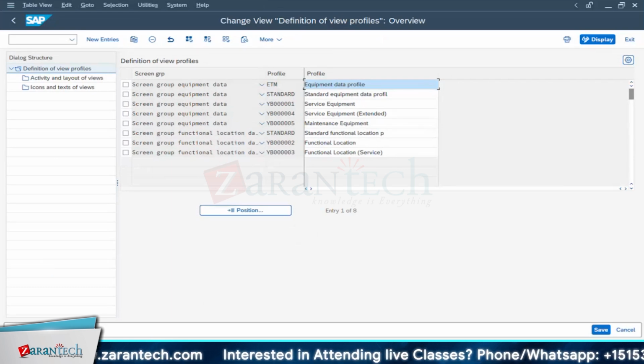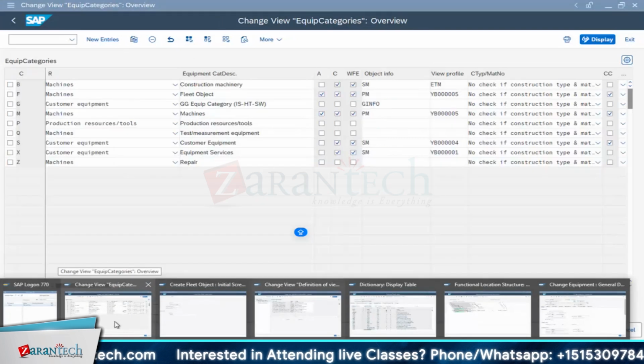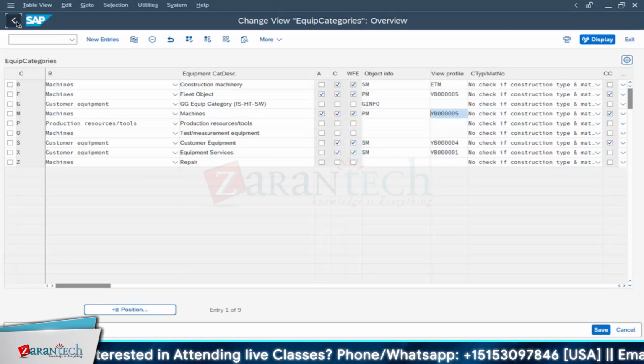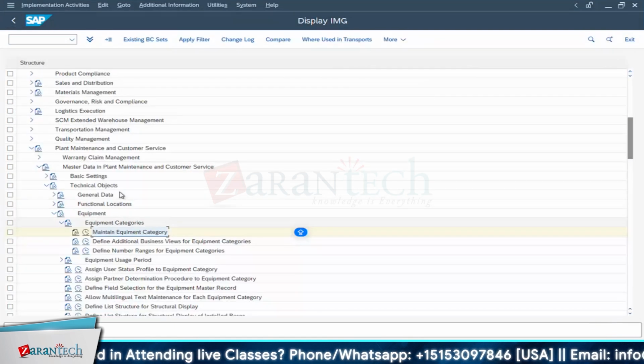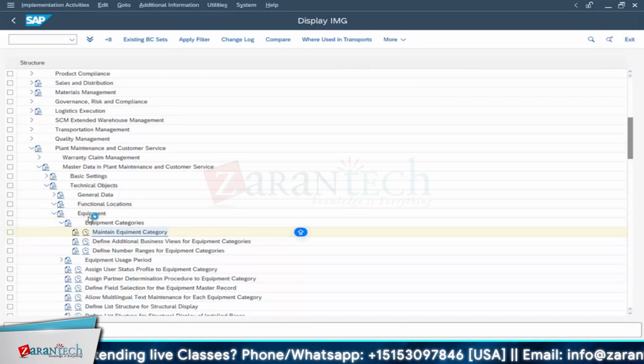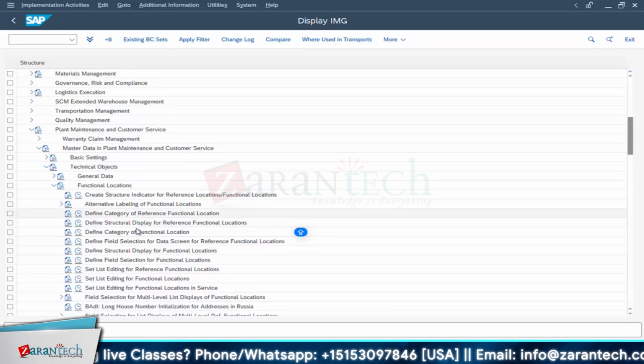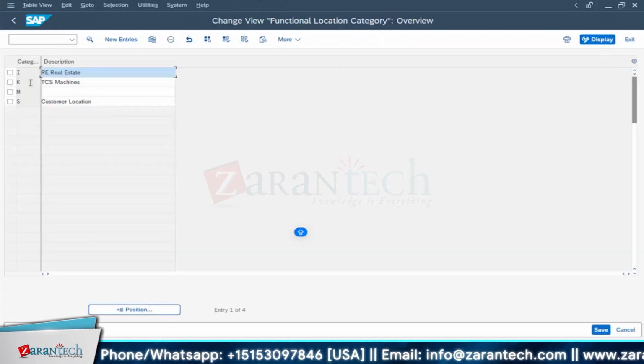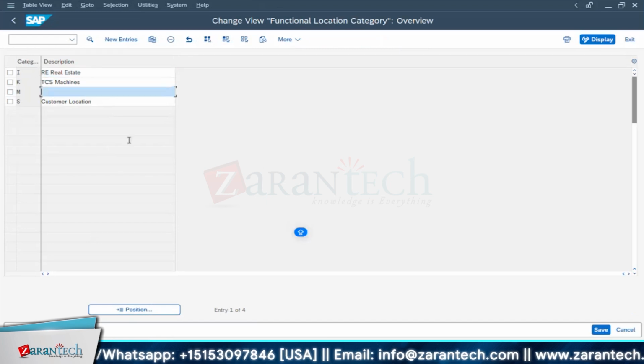Again, you have to go for category, or in that functional location category you should go. Where do you find it? This is an equipment category. So come back. Let me go for functional location category. Here there is a category. Define category for functional location. Execute it. Here, which category? This one. Any name you want to provide? Mention left lock category. So I'll provide this.